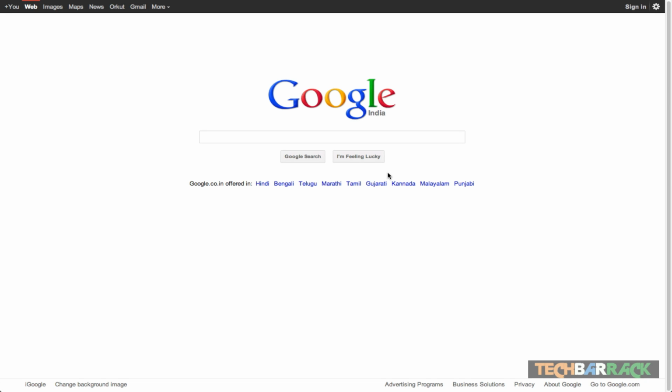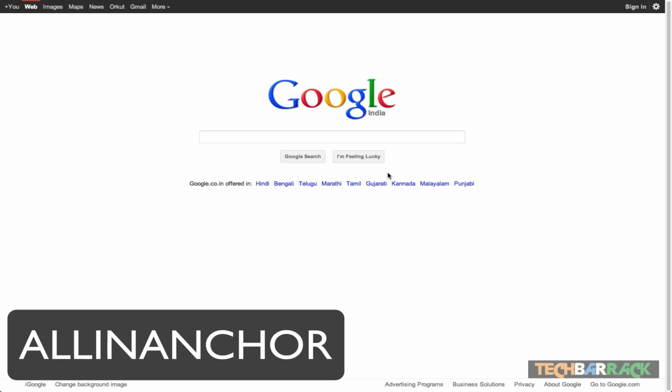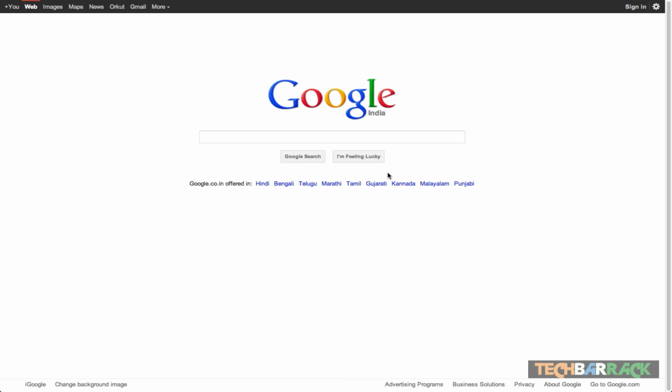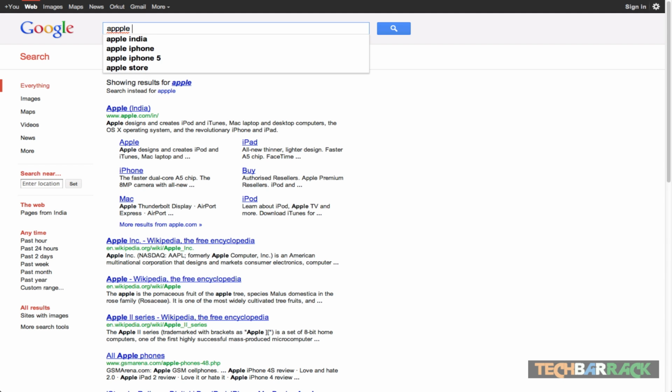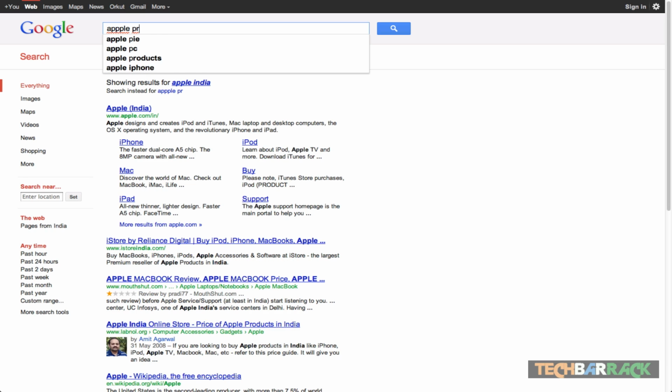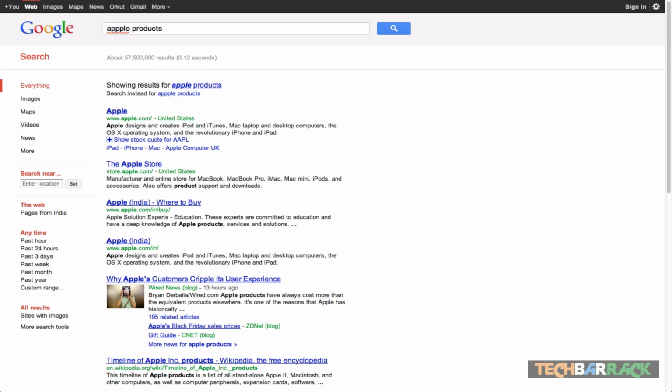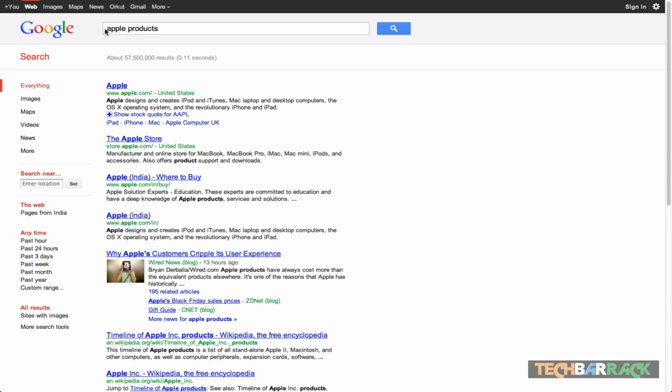Now moving on with the 31st technique of Google search, that is allinanchor. Allinanchor searches for websites which are called whatever you have typed. Like if I search for websites which are called Apple products, I won't get that kind of search, because I'm just going to get the Apple products and their reviews and Apple Store.